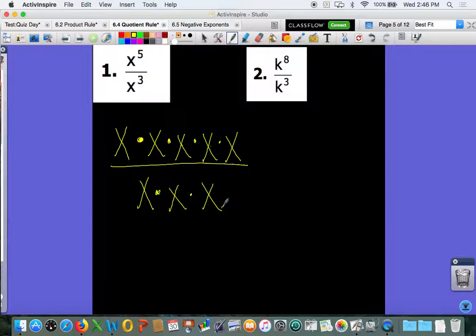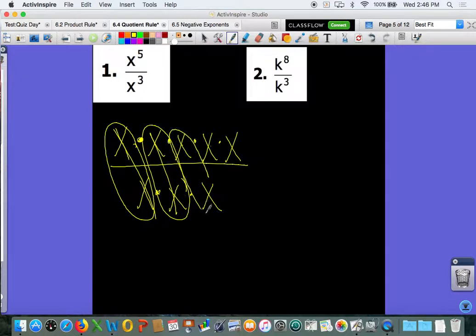So I'm going to separate this into x over x, and that is one set. Another x over x, again, these cancel out, and the third. All three of those are a value of 1 because it is x divided by itself. What we're left with is 2 x's, so x to the 2nd power. Excellent. Again, when we get to the bigger numbers, that might not be a feature you would like to use, so you can try something else.